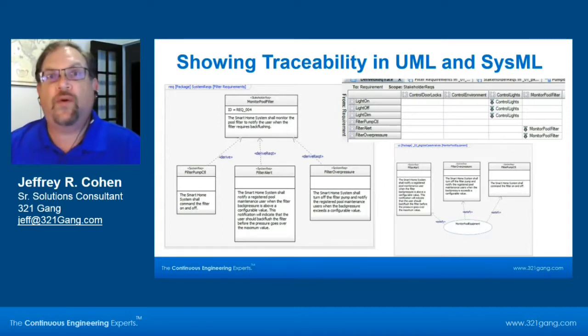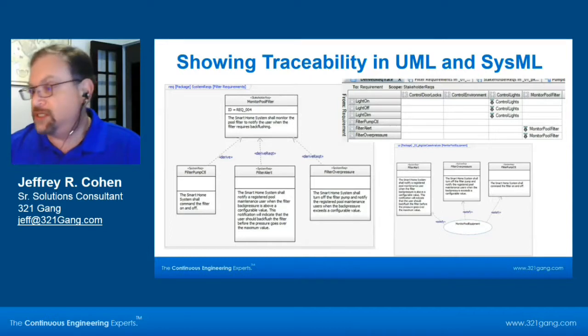You can also show requirement traces in a trace matrix, and this is very common. As a matter of fact, for many of the projects that I work with, we have to submit a traceability matrix as part of our deliverables. Even when it's not required by a customer, the groups that I work with that are mature and very effective always build a trace matrix, maintain that trace matrix, and use it regularly.